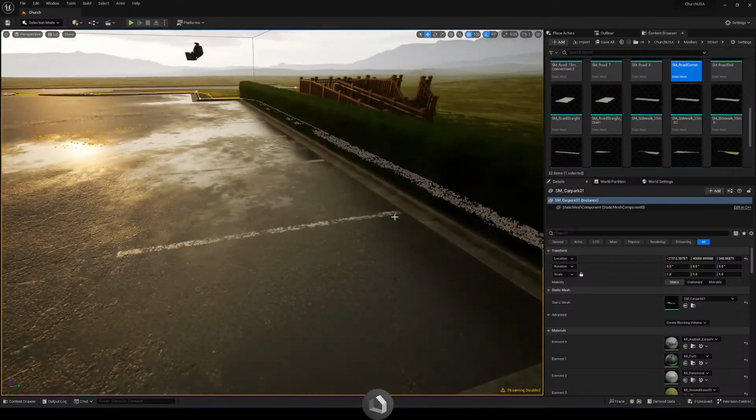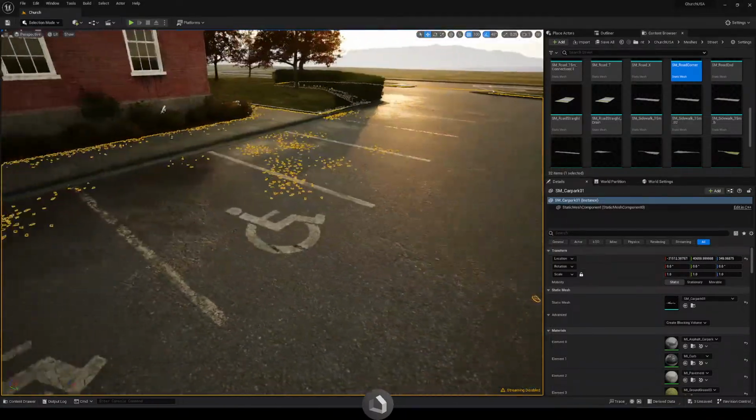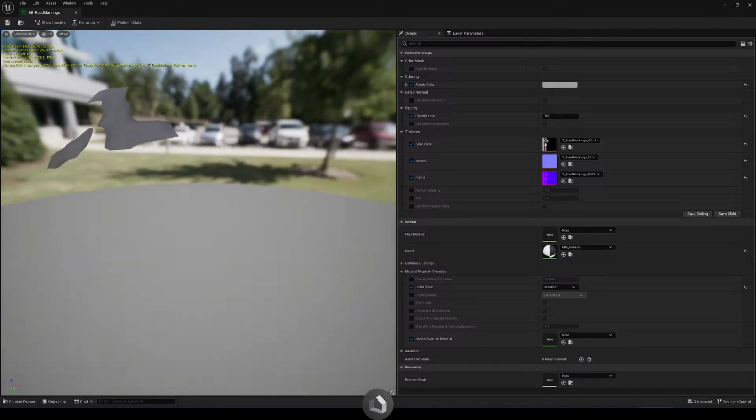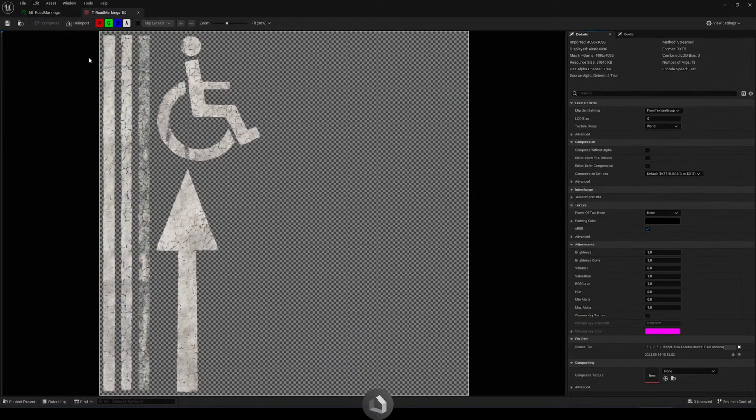And then the road markings, like these, they're just planes with a decal shader on them. Like here, the road markings is just a decal shader, which I have loads of room on. So if I want to add something that says stop or give way or bus lane, I could add it to this sheet.